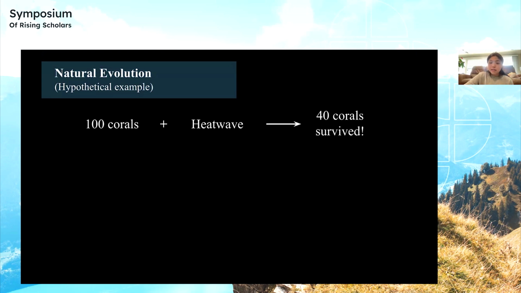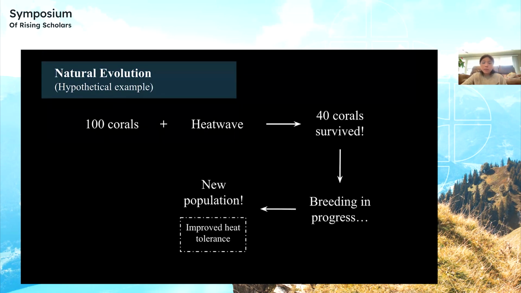And so what this means is that for the remaining 40 corals, the reason that they were able to survive is because they are the ones that have overall more resilience towards heat in this population due to their unique genetic composition. So in the end, it will be all up to the 40 corals here to be performing breeding, where their offspring will likely inherit this temperature tolerance. And so in conclusion, because the offspring are all from the original 40 corals, as a result, this whole population overall now has a very improved heat tolerance. And so this is how natural evolution occurs.